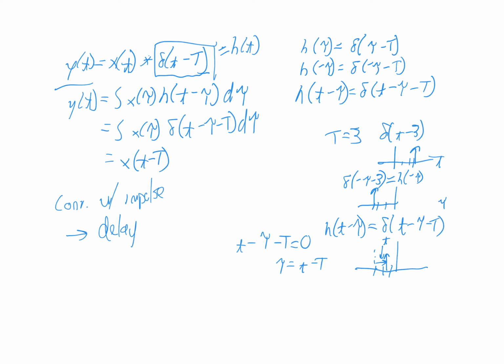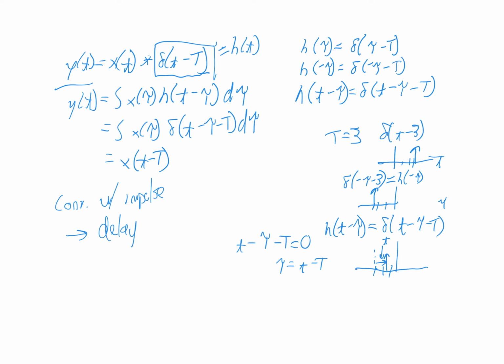If I let capital T be equal to 0, then the output would just be the input. So you could prove that as well. If I convolve with a delta that occurs at 0, that's no delay, and I would get the signal immediately. If I have deltas that occur at negative values of capital T, so they occur for negative values of time or negative values of delay, then I am actually going to be looking into the future. So I would have a time advance as my result. So there's a proof of the delay property.